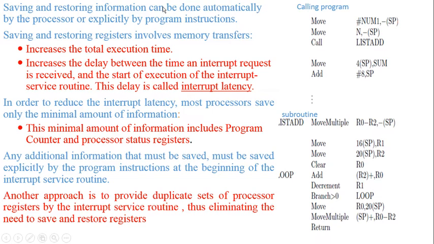Saving and restoring information can be done automatically by the processor or explicitly by program instructions. So, the processor automatically performs storing operations as well as retrieving operations. Also, we can use program instructions to perform such operations. Saving and restoring registers involve memory transfers. It increases the total execution time.